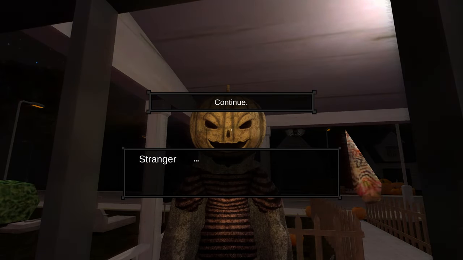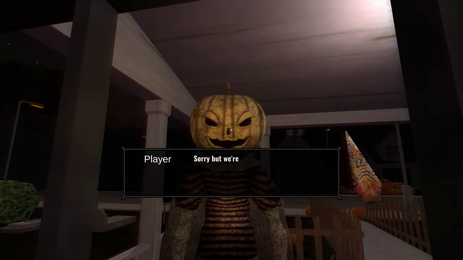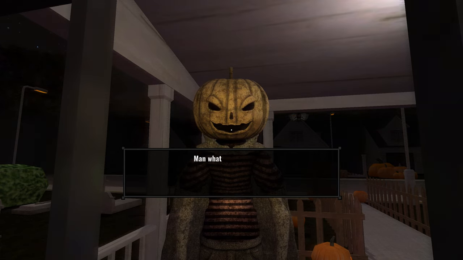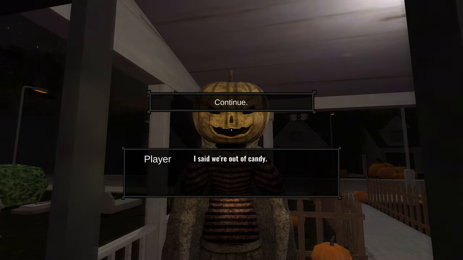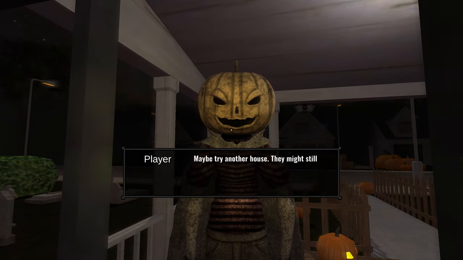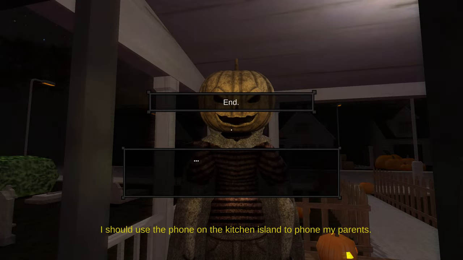Hello, stranger. It's kind of late to be trick-or-treating, don't you think? Sorry, but we're out of candy, too. Because I just ate it. Can you hear me? I said we're out of candy. So I'm going to go now. Maybe try another house. They might still have some candy left. Why is he just looking at me? I should probably phone my parents about this.